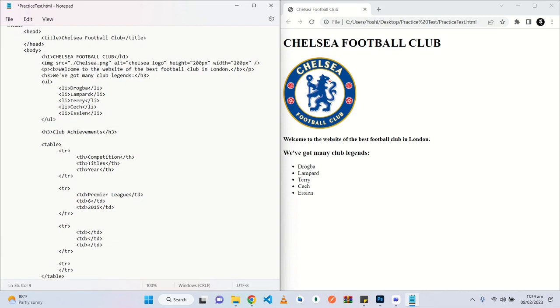And this is going to be Champions League. And for this, we have 2 titles. Then it's going to be our very last one, 2022. Right?